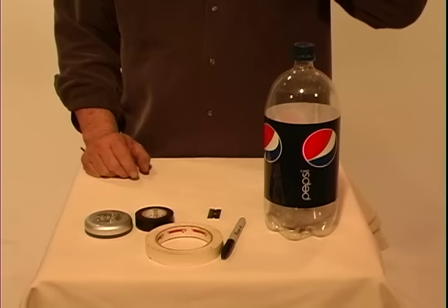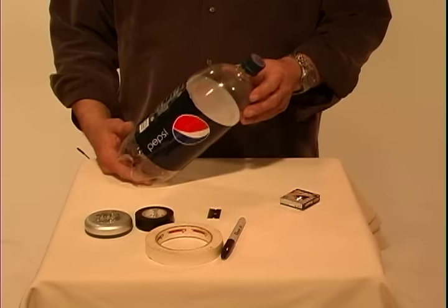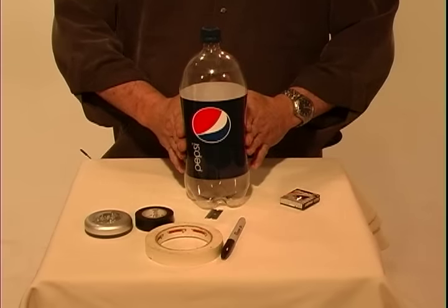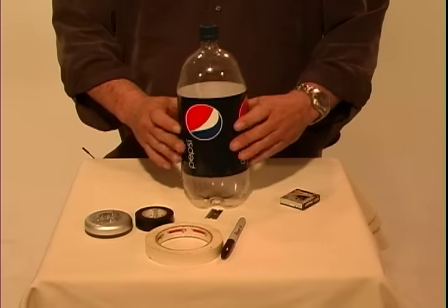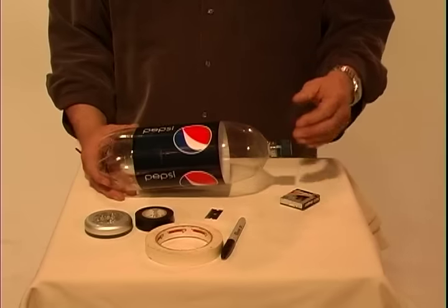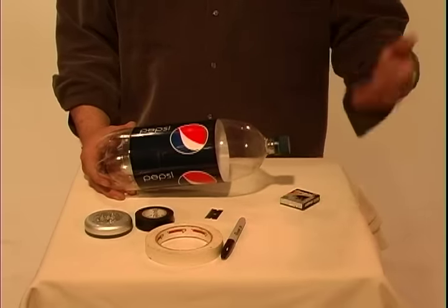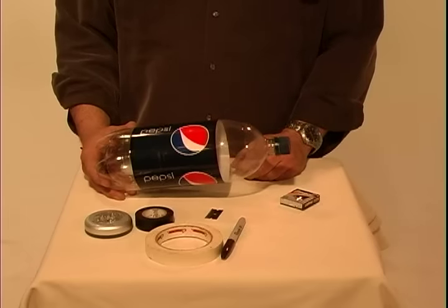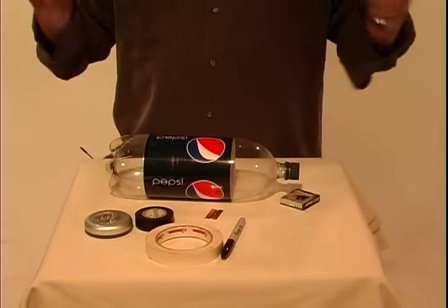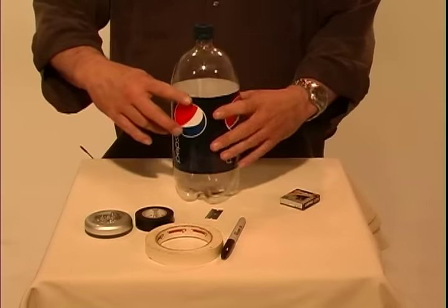Okay, first thing you've got to do is, I find the Pepsi bottle works best. There's a whole bunch of them out there. Try to stay away from the ones that have the skinny waist and stuff like that. The first thing you're going to want to do is obviously drink the Pepsi, and then clean it out real good, shake it, so you get all the Pepsi residue out of there, so the stink bugs won't have a whole lot of stuff to climb on once they get caught down inside there. Don't take the label off yet.